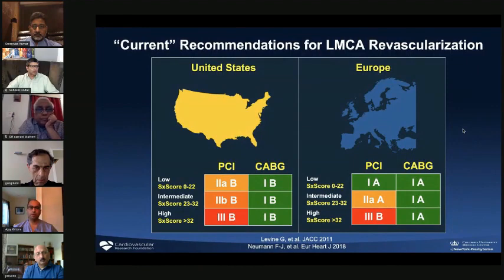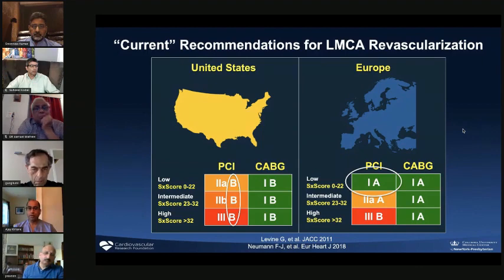I put current in quotes because they've not been updated with these data, and the US guidelines on the left of the slide haven't even been updated with NOBLE and EXCEL. I think you can appreciate that the source of a lot of anger among surgeons is the fact that PCI is afforded a class 1A recommendation, despite the fact that there's more late MIs, despite the fact that this mortality difference is there. Meanwhile, on the left of the slide, class evidence B doesn't make sense because these trials are now randomized trials. So where do I think the best compromise is?